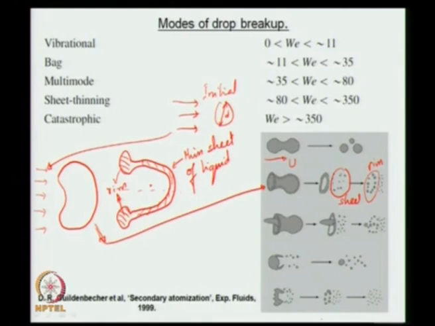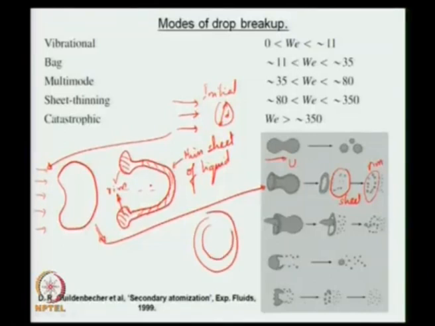Now, in our earlier lectures we discussed linear instability analysis. We looked at the linear instability of a cylindrical column, and I can look at the linear instability of a toroidal ring. So, if I were to create a liquid toroidal ring, which is what this is, and one can make these observations from drops breaking up, that you can actually see a toroidal ring form. And if I create a liquid toroidal ring and do a linear instability calculation of that liquid toroidal ring, there is a certain preferential breakup mode that will show up.